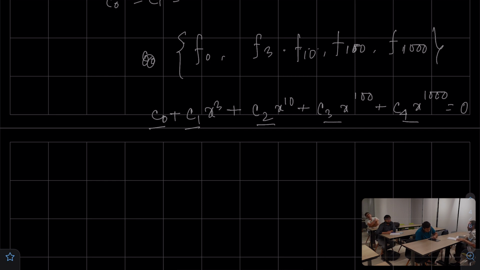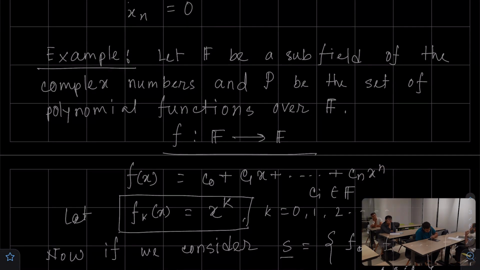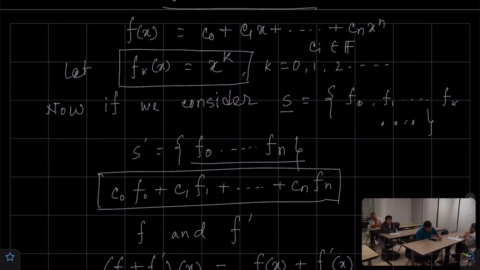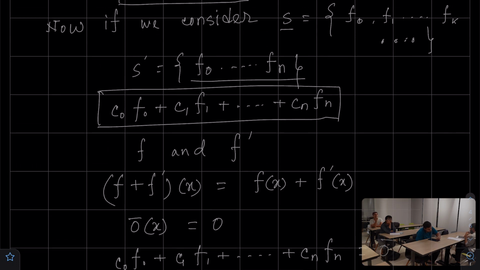No, but that is not what I was suggesting. If you go back to your example, now the set that you are considering, S prime. Somehow I have to prove that. I have shown that this is a linearly independent subset, right? Now I am supposed to show that any subset of S is a linearly independent subset.